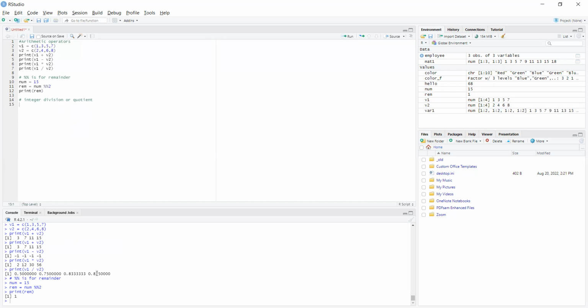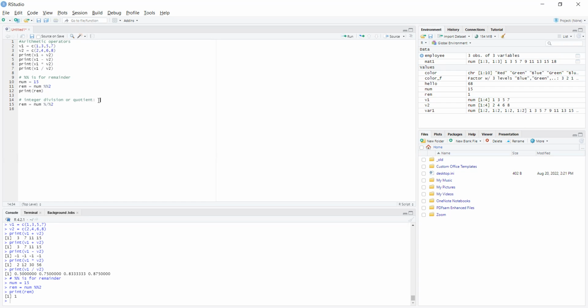But let's say you don't want decimal values, you only want the integer value, in this case 0. We can round it off, or you can directly put a slash in between.